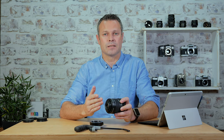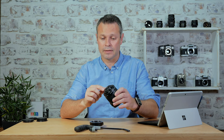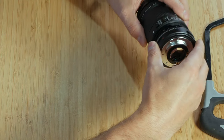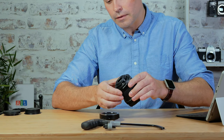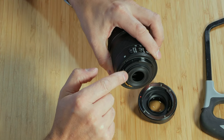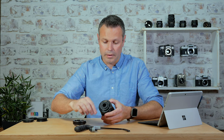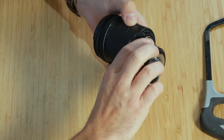This is an EFS lens. Canon make an EF and an EFS mount for their lenses, and EFS lenses will not fit onto a full frame camera. This adapter is for a full frame EF mount, so at the moment these do not fit. What's stopping them is this little plastic rim here — that little bit of plastic is stopping me from mounting the adapter. So the plan is to simply cut this plastic rim away and that should then work completely.